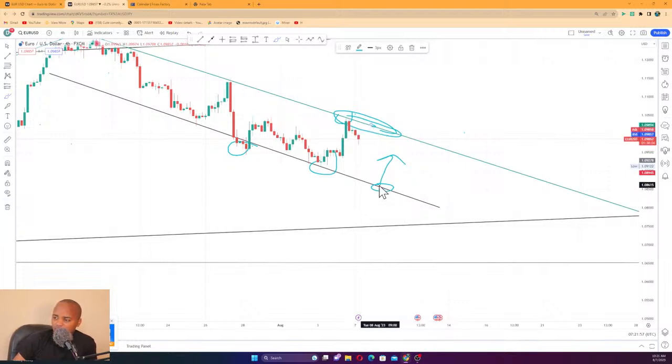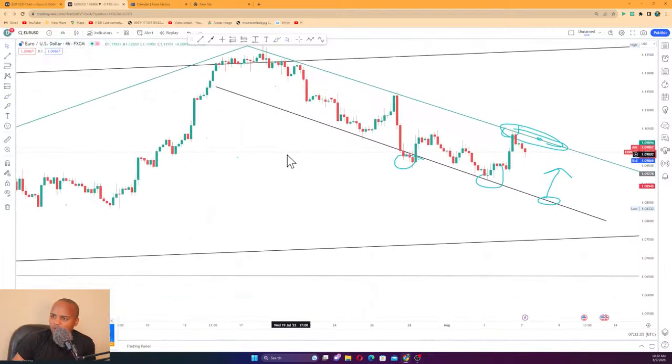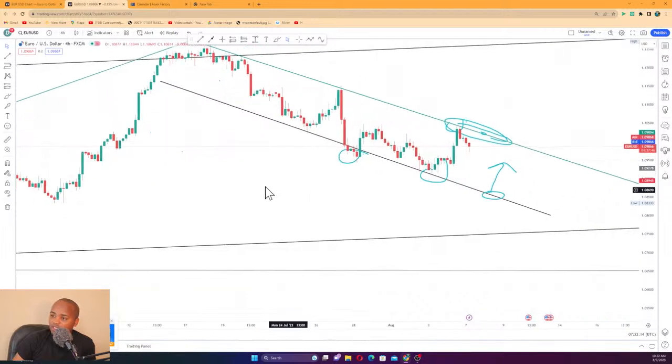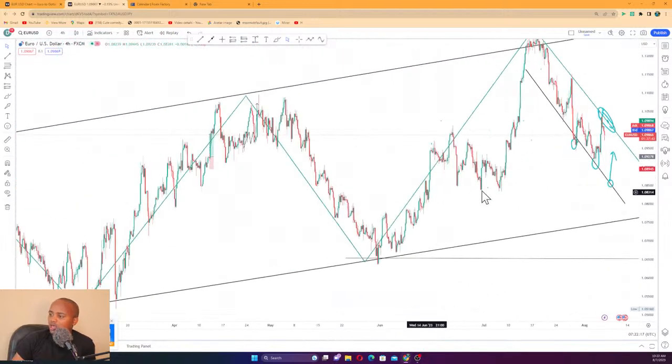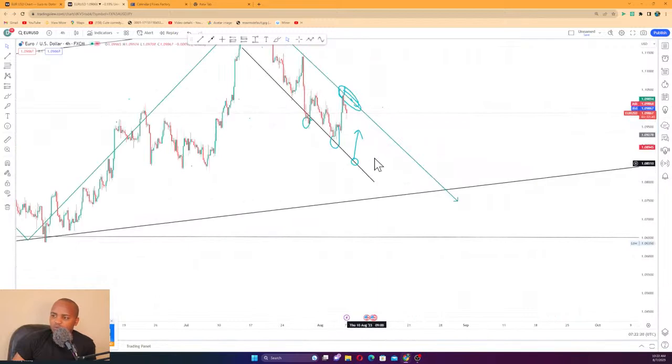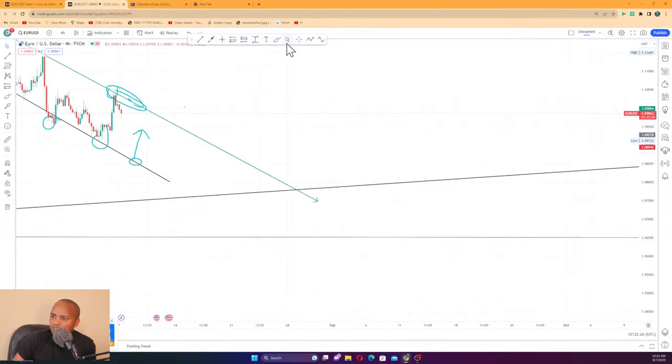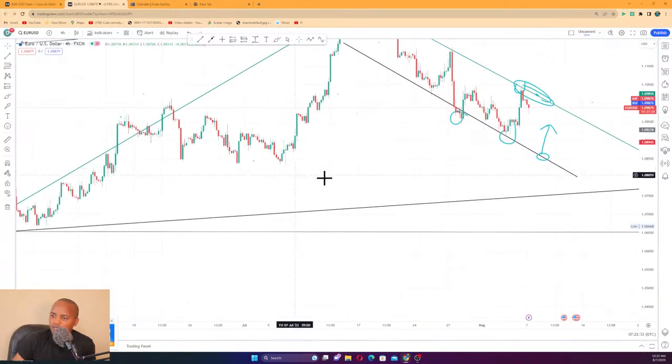In case it touches over here, we have some buying point, because you can see how the market has been going down. But let's see from when the market started going down. From July 20th, that is last month, the market has just been going down like this. But my focus is on this region around 1.08. The reason I'm talking about 1.08 being tested around this area is because we still have another one over here.